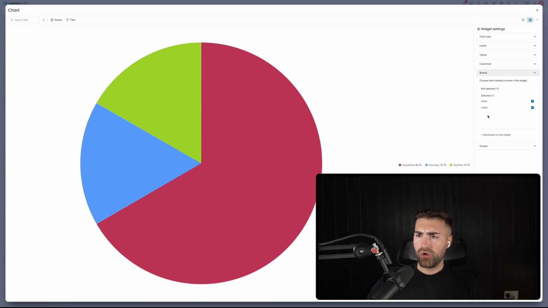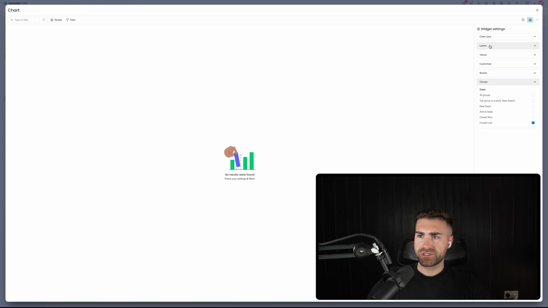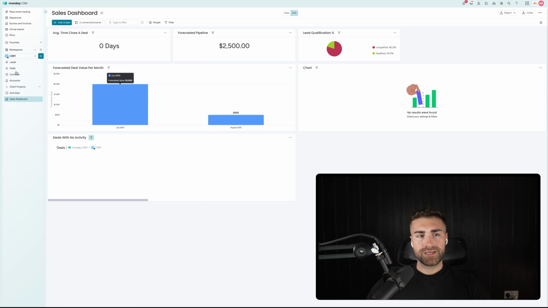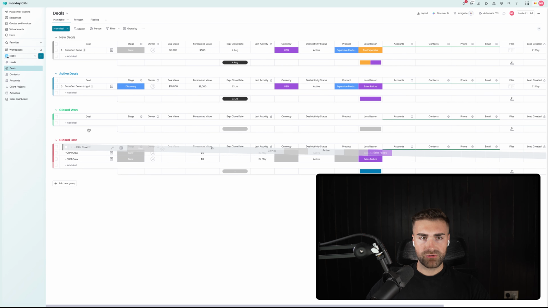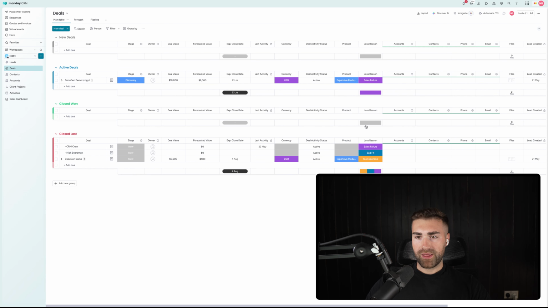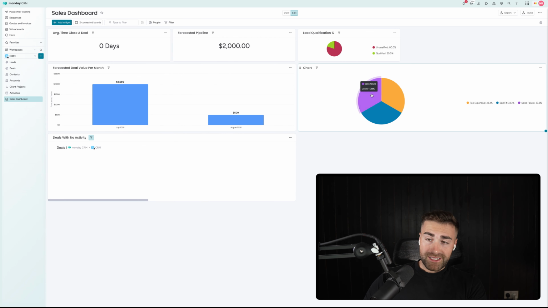And then we just want our deals here, and then we just want our groups where it's equal to closed lost. Then the label is going to be loss reason, and it's going to show me all of our deals that have been marked as lost. So if I just drag this into this group and this one, where there's a loss reason as well. So if I then go to our sales dashboard, I can see it's actually pretty even split between being too expensive, a bad fit, and then a sales failure. But what you might begin to find is there's a very common thread or common reason why deals are being lost.